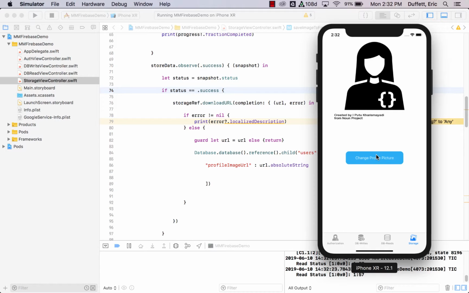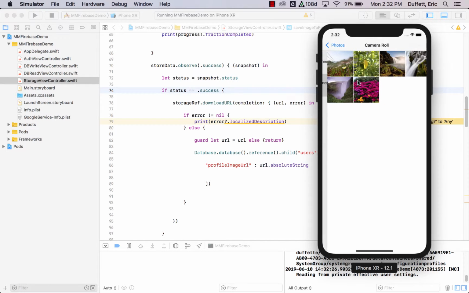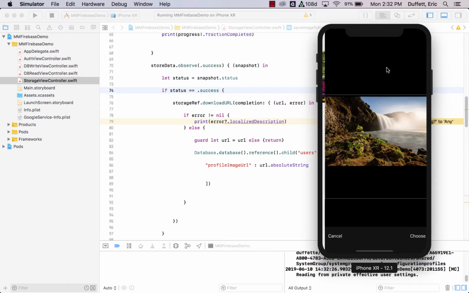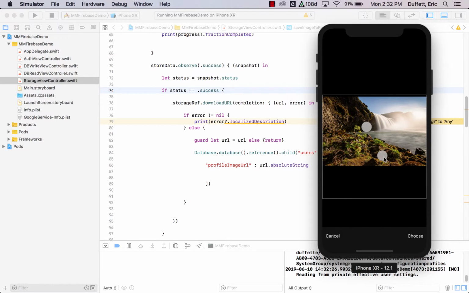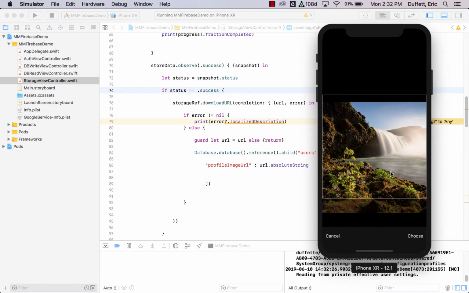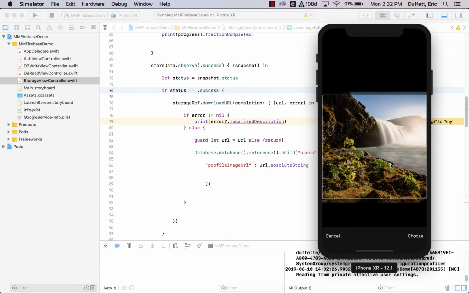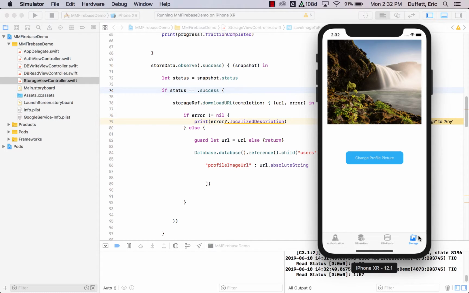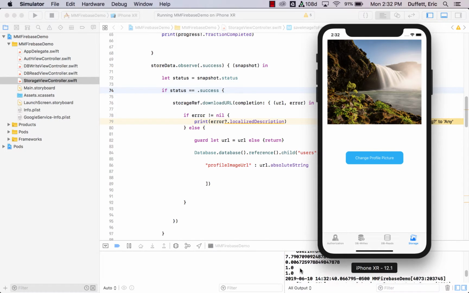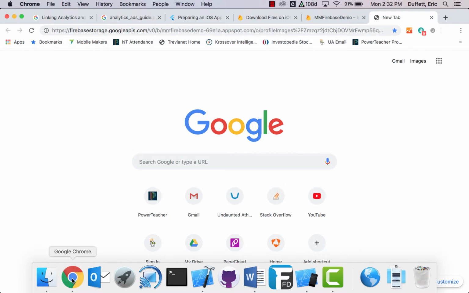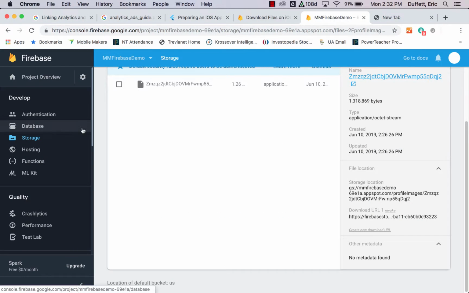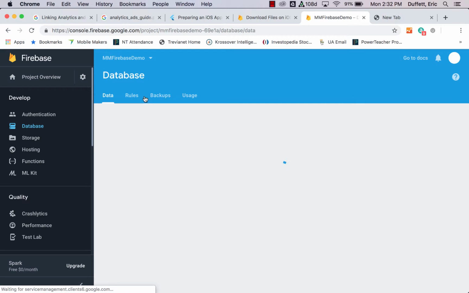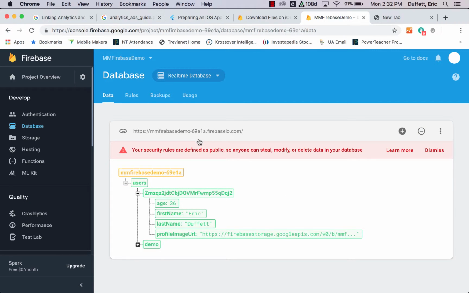There we go. Let's go with this waterfall. We can even edit it a little bit, move it around. Let's see, looks pretty good. So, we're no longer printing if it's successful, but we can go back over to our database and see if anything is updated for our user.